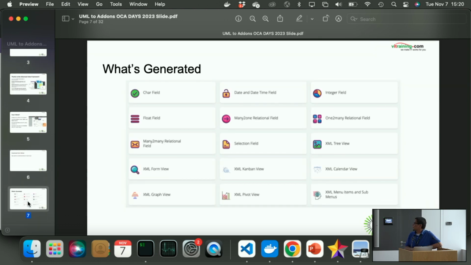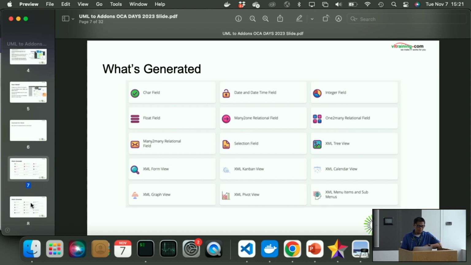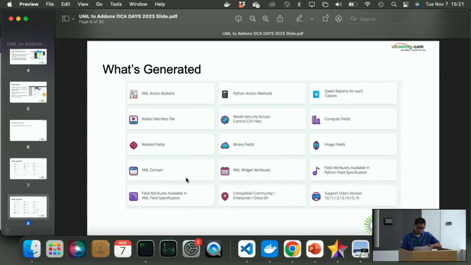Okay, so what's generated by these tools? The fields that are required by Odoo, like char field, datetime, date field, integer, float, and so on, as well as the relational fields like many2one, one2many, many2many, the selection field, and so on. I will try to explain that in a demo later.